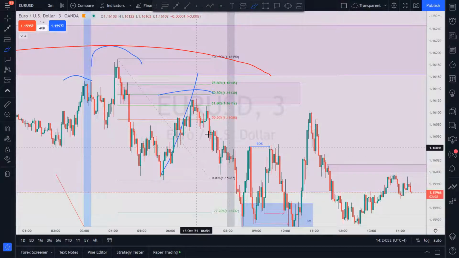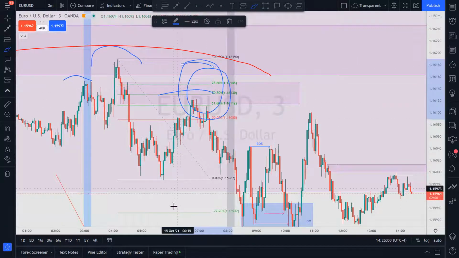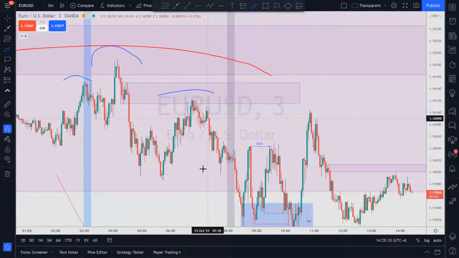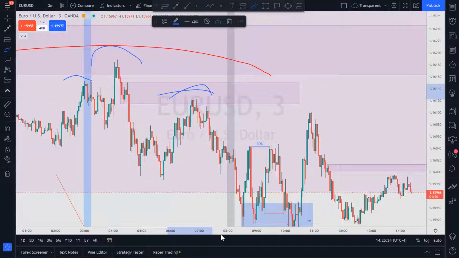So when you pull your fibs, you're looking for price to come up to the discount area. This is where the banks, this is where the institutions want to take their shorts. They want to get the best price possible. This one came up to the 618 fib, a little bit past the 618 fib. And that's where I would say, hey, that's a good shoulder. That's probably a good shoulder, but I'm not in this trade yet. Why? Because it's not 8 o'clock.